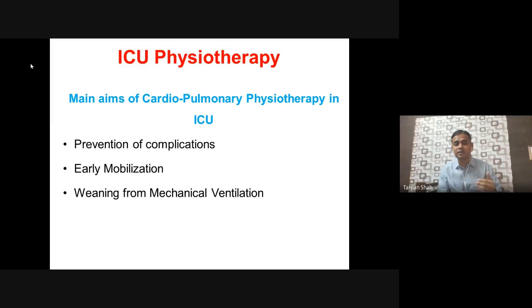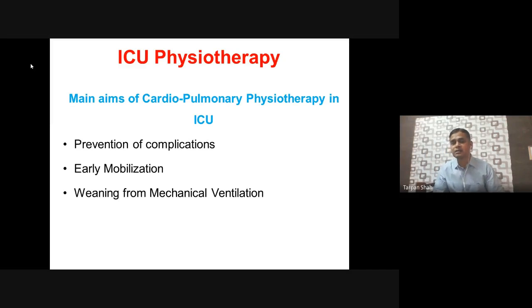So we have a role in the prevention of that, and most commonly you have seen that in the ICU, the therapists are recommending ankle toe movement, and most of the patients who undergo major surgery will be given anti-embolytic stockings. Majority of the patients will be given anti-embolytic stockings.